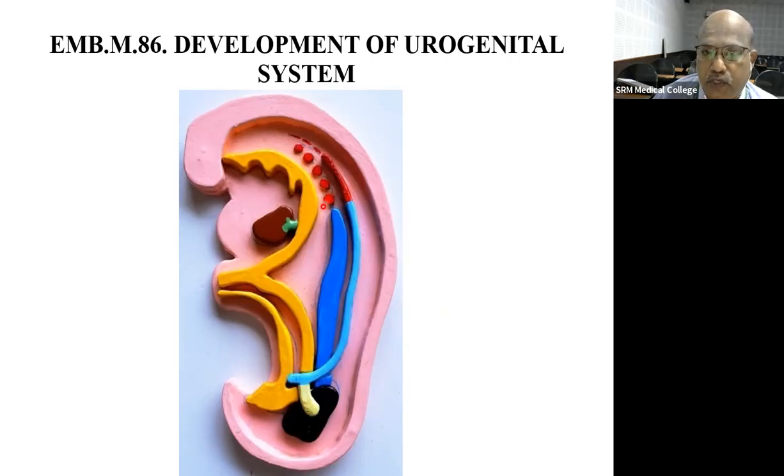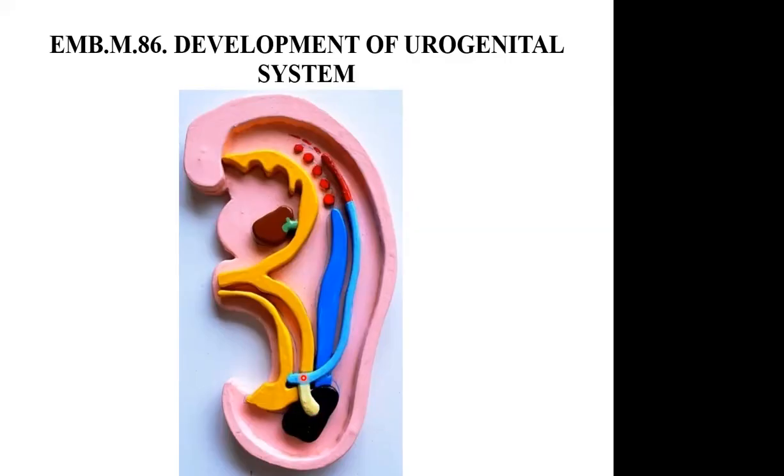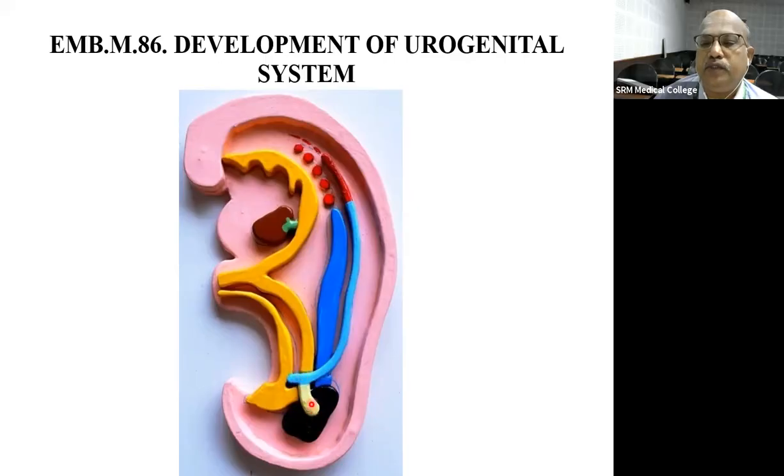So now this is pronephros, this is mesonephros, this is metanephros. Now you see that the mesonephric duct opens into the endodermal cloaca, and before that we are having formation of another diverticulum. What is this? Ureteric bud. Very good. So this is your ureteric bud. Ureteric bud enters into the caudal part of your metanephros. So now this is called metanephric blastema.